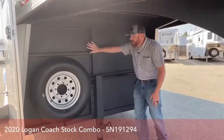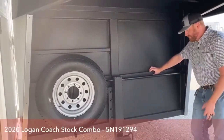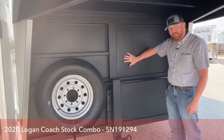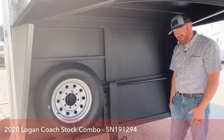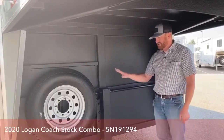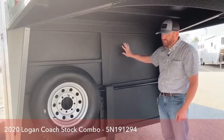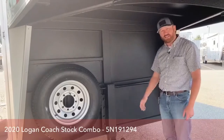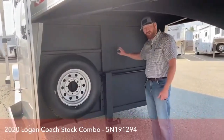The other thing underneath this gooseneck — and this is something Logan does — is they put a vortex lining on this trailer, especially on the frame before they start putting the side sheets on. I really like this vortex lining, especially underneath the gooseneck and on the drop wall, because over time going down dirt roads, gravel and rocks bounce up with that road blast and do damage to the front of the trailer. This vortex lining will significantly help — it will reduce that road blast by about 95%. This stuff is really tough, and we really like that on these trailers.